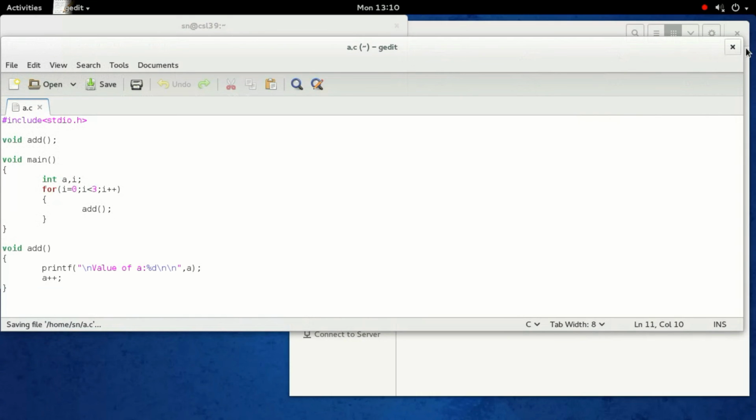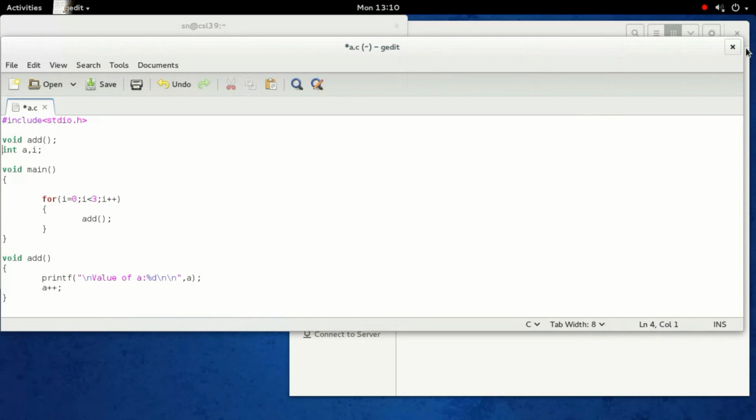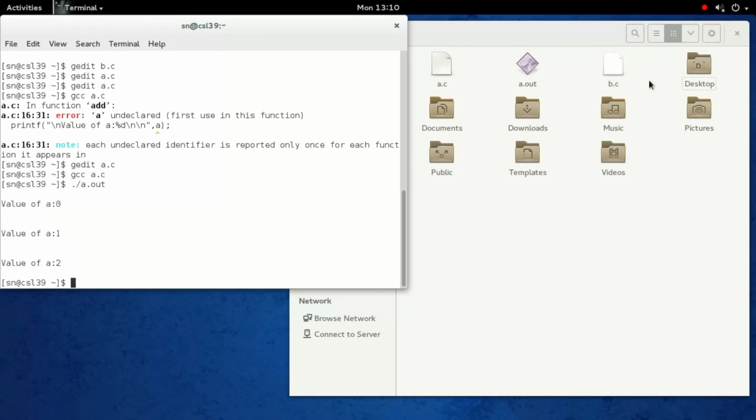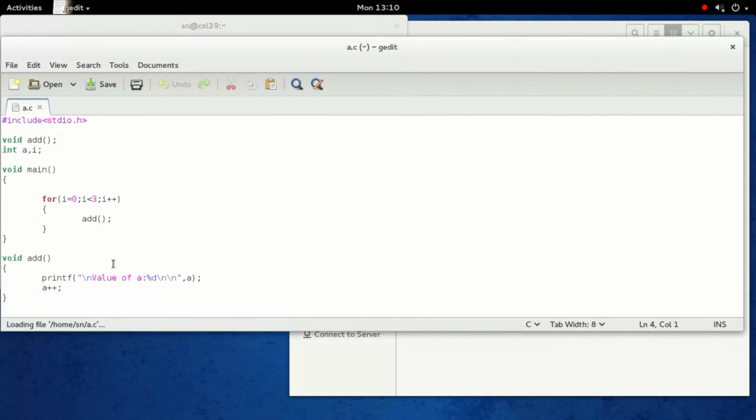So what we will do here, we will cut the declaration of variable a. We will declare it globally, first of all we will see how we will do it globally. When you select the global declaration, the value of variable a will change. We are doing a plus plus in the add function, so initially the value is 0, then 1, then 2, then we'll make the changes.